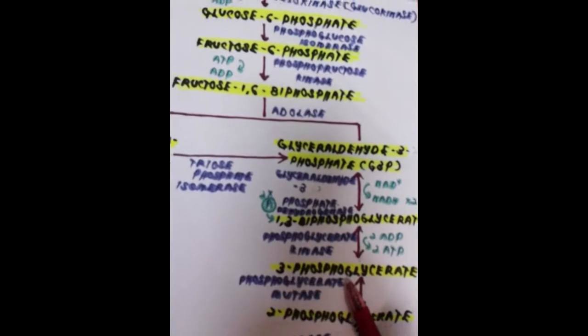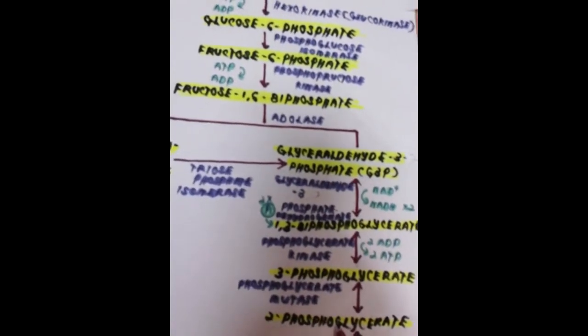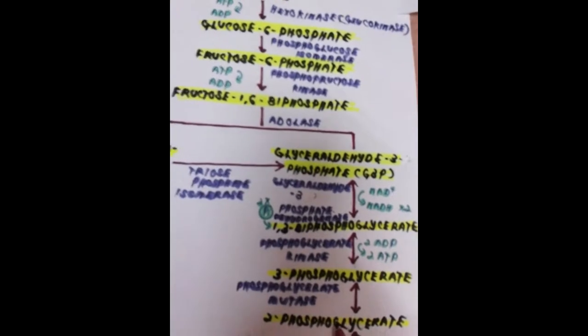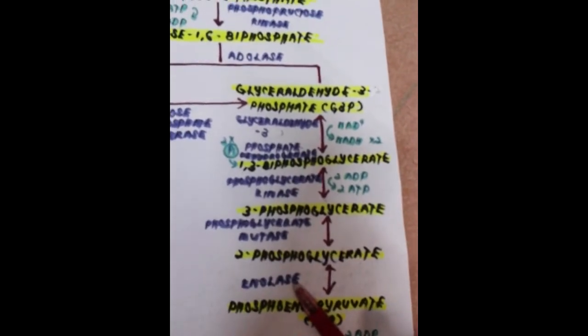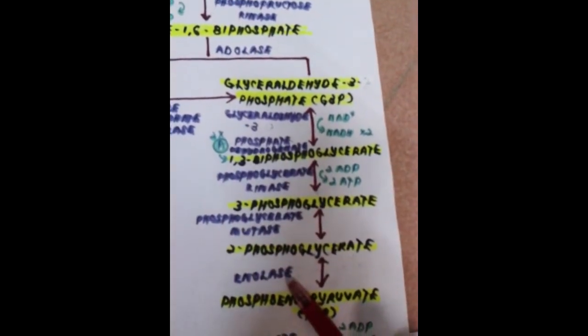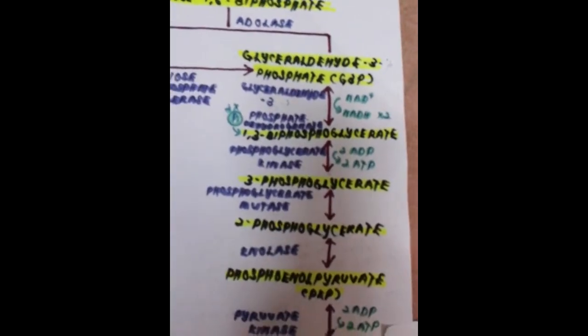This produces a molecule 3-phosphoglycerate. The enzyme phosphoglycerate mutase creates an isomer, 2-phosphoglycerate, from 3-phosphoglycerate. Enolase is the next enzyme and it produces a double bond by removing a hydroxy group. This creates phosphoenolpyruvate or PEP. The final enzyme in glycolysis is pyruvate kinase.